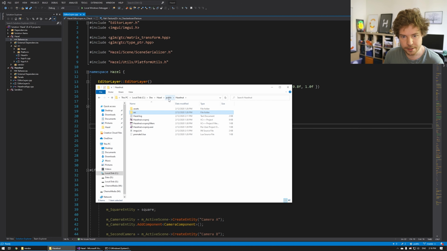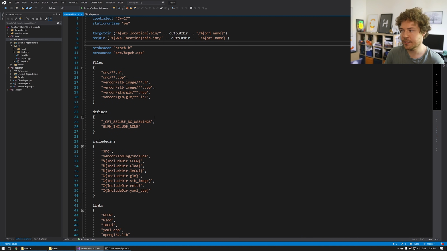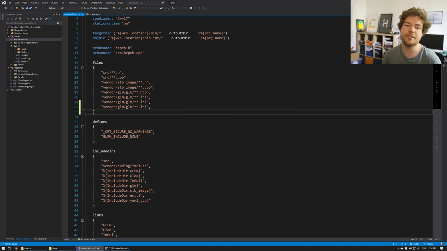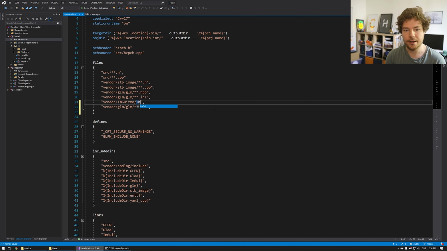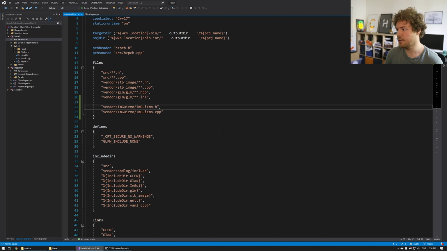Inside Hazel, let's find the premake file, and I'll see what I've done here. All I've done is add to the project, just like we did with GLM, but add the ImGuizmo stuff. ImGuizmo was the directory, and as I mentioned, there are 2 files: the header file and a CPP file. No need to add the examples or anything like that, even though they're included. We can keep them there for reference code, but we don't need to compile them. So we'll just add ImGuizmo like that.